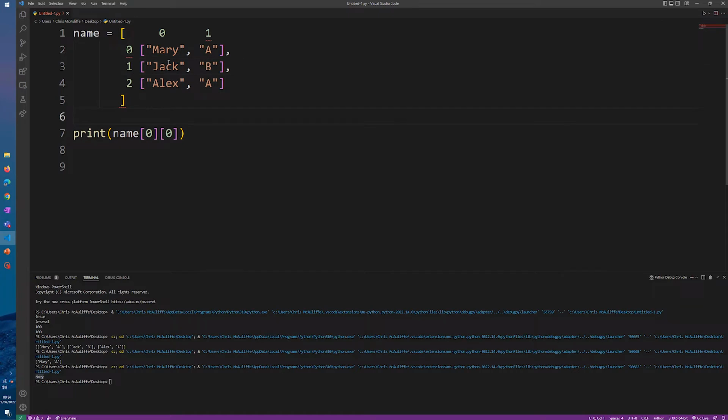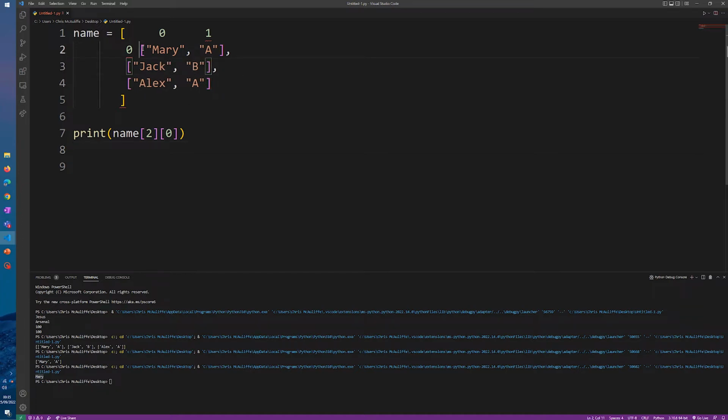If I want to get A over here, I would write 0 or row 0 and then position 1. If I write that, I would get A. If I wanted to get Alex, I would write row 2 and position 0. So think of 2D lists as a grid or coordinates on a map or a graph.